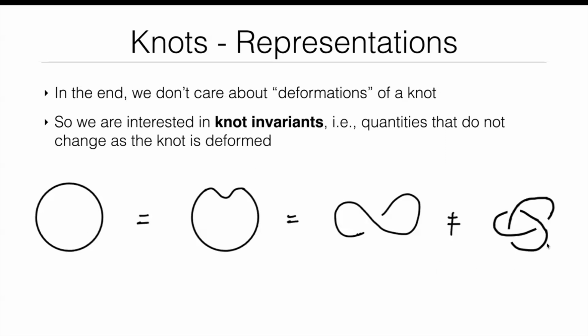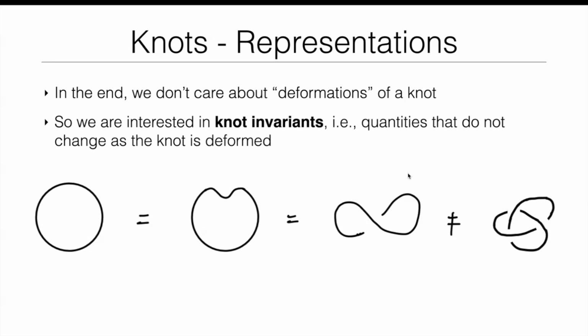But then there are knots that are genuinely different, that I cannot just smoothly deform into, let's say, this knot. I would have to break this. I would have to cut it and pull this, let's say, this past here. If I don't do this, I cannot translate these two knots into one another, and they are genuinely distinct.